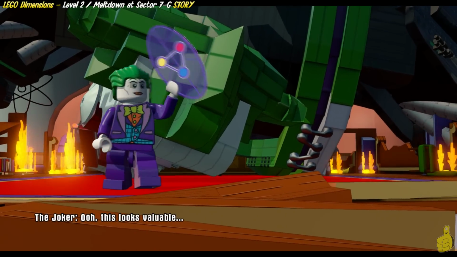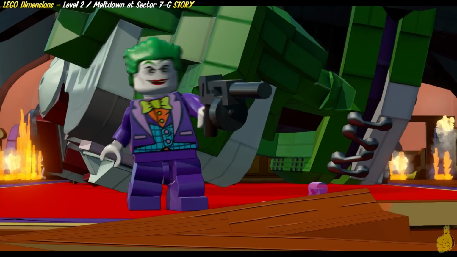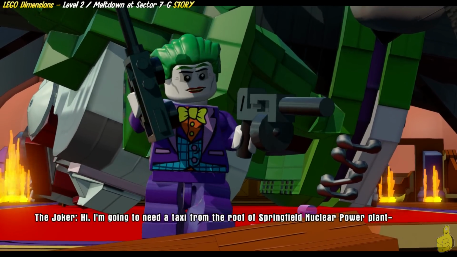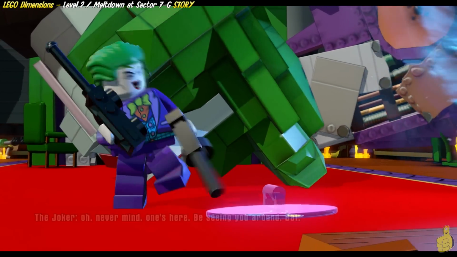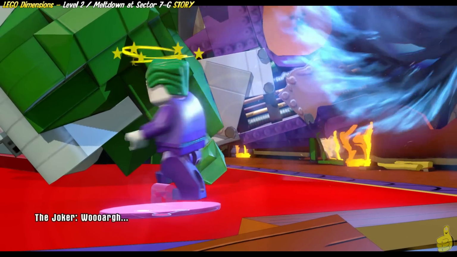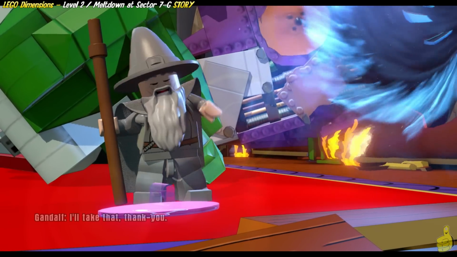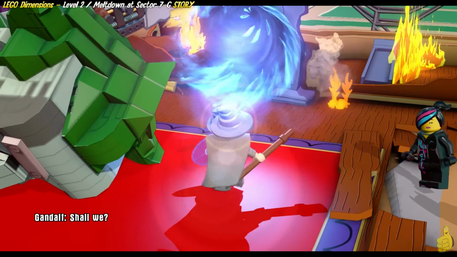Ooh, this looks valuable. Hi, I'm going to need a taxi from the roof of Springfield Nuclear Power Plant. Oh, never mind. One's here. Be seeing you around. I'll take that, thank you. Shall we?